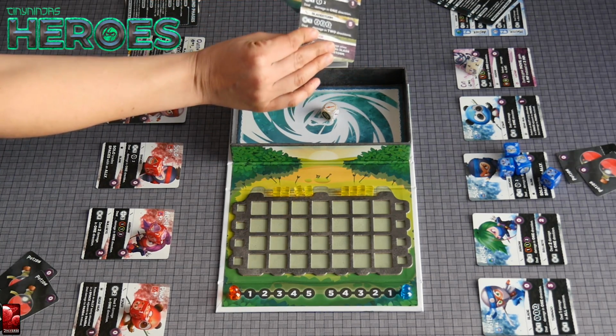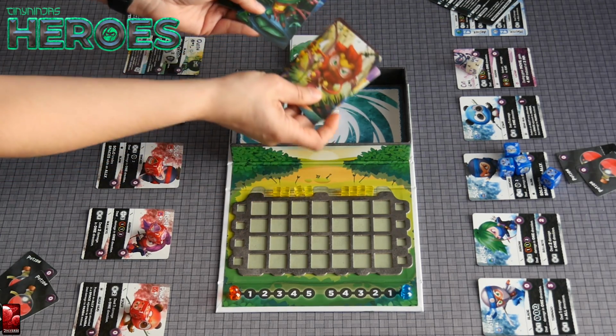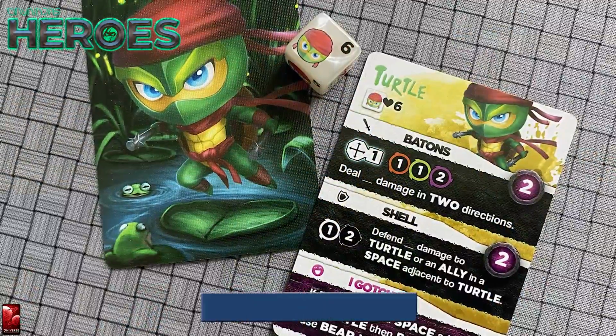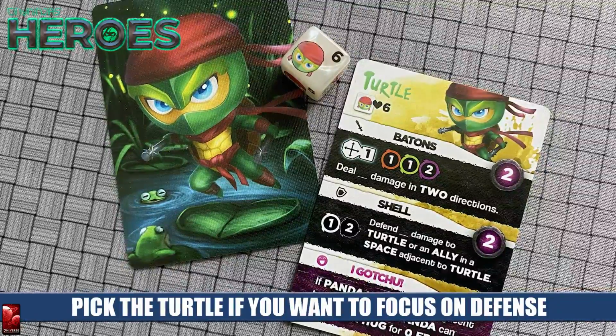You're going to choose from one of 6 different heroes. We've got the legend here. We've got the babies. Yes, there are 2 and they have their own abilities. You have the monkey, the turtle, the cat, and the queen. The red player has chosen the queen. The blue player has chosen the cat.